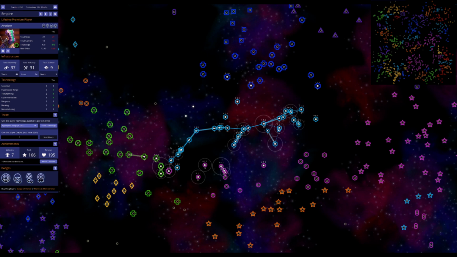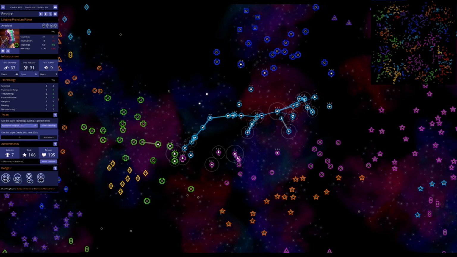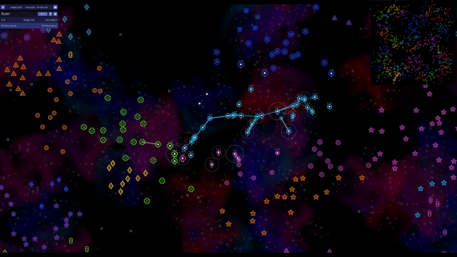One big problem I have in this battle against Avoriat is my empire is really spread out while Avoriat's empire is really close-knit and dense. So if we have a look, Avoriat's furthest star is this one here, and Avoriat can get to the front line in just under 2 days.